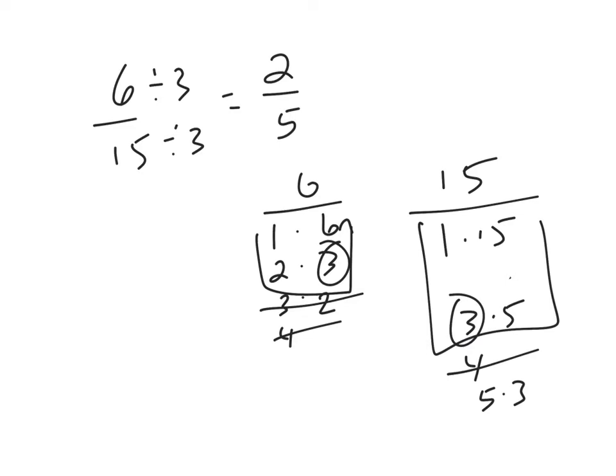Okay, but it's important that I find the biggest common factor. Otherwise, this guy might still be reducible and I'll have to do it again. And that's okay, but it's just easier if you do it all in one shot instead of having to do it more than once. And sometimes you won't recognize that it's not the biggest common factor when you get into larger numbers. But for what we're going to do right now, you'll be able to find the biggest common factor pretty easily. So as long as you do it this way.